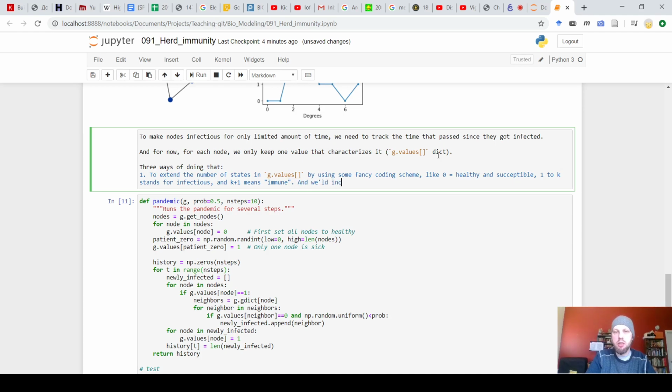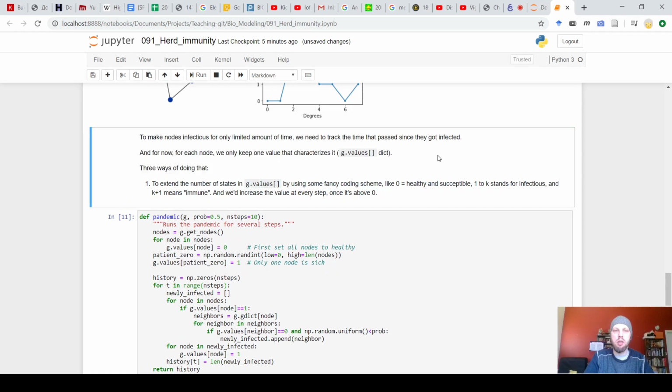And we increase the value at every step once it's above 0. The point here is that we could infect them, so shift them from 0 to 1, and then have another loop that goes and checks, or rather in the same loop we would check if it's 1 or higher, and we would just increment it at every time step and count how many days.